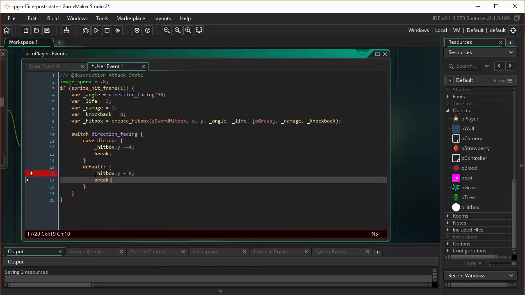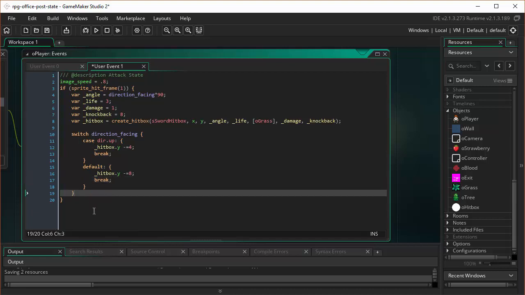Break. Okay. And what that will do is, if the player is facing up, we want to move the hitbox object up a little bit. Otherwise, we want to move it down a little bit. Okay? That's it. This is so simple we could have just used an if statement, I suppose, but we'll just stick with this just to show you how you can use a switch statement.